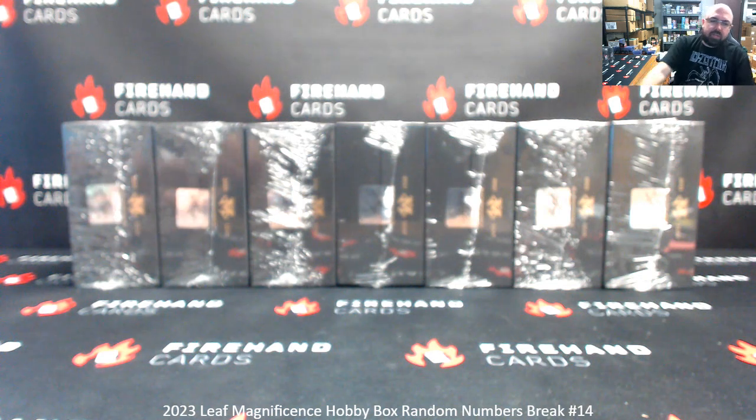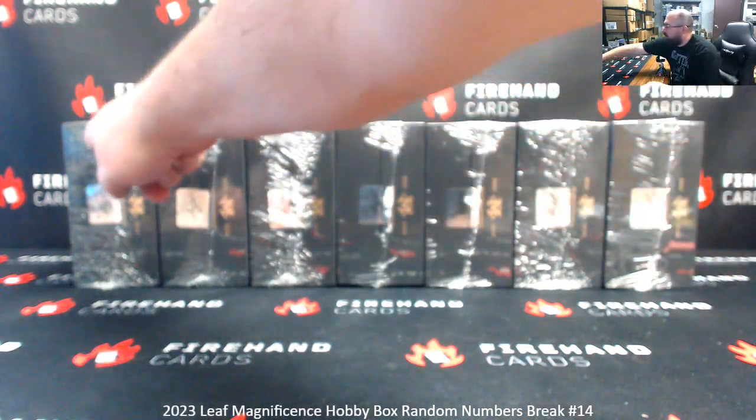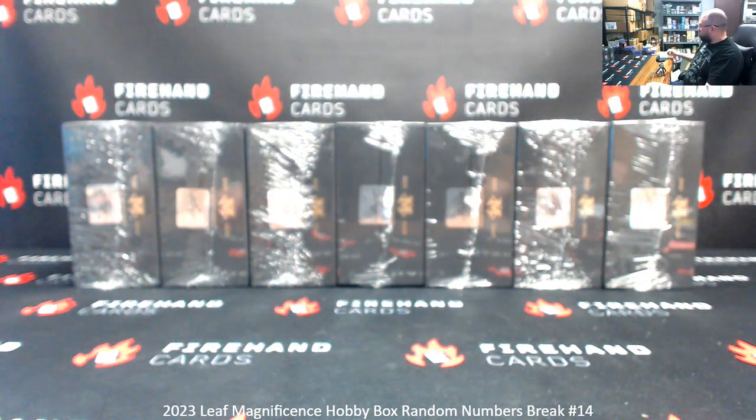All right, everybody, we're doing a 2023 Leaf Magnificence Hobby Box Random Numbers Break 14. Got seven boxes here. We'll number left to right, 1 to 7. Roll the die, which determines how many times you randomize the list of participants and numbers in boxes.